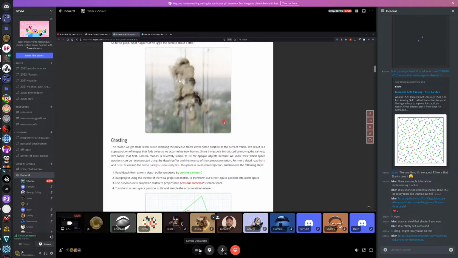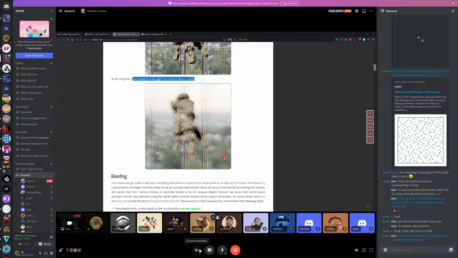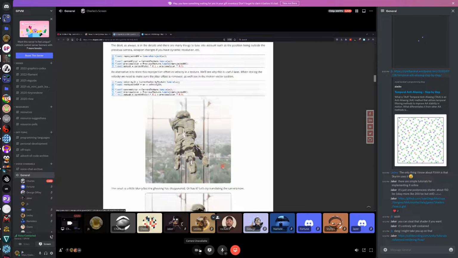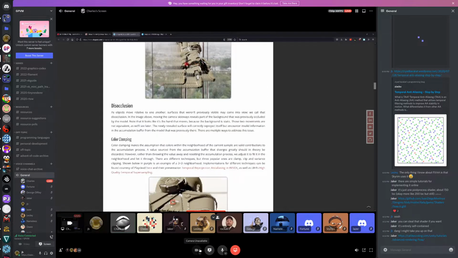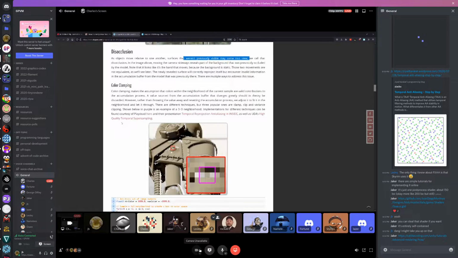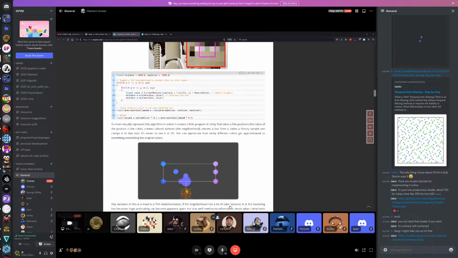Because there's this ghosting thing, because it's using previous frames and it's not reprojecting. Disocclusion. So you have to do more tuning.